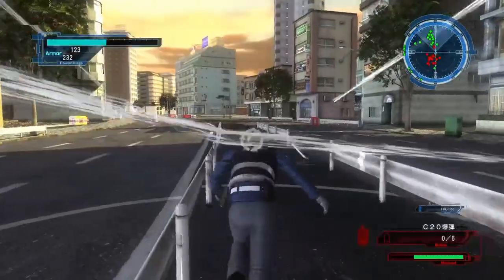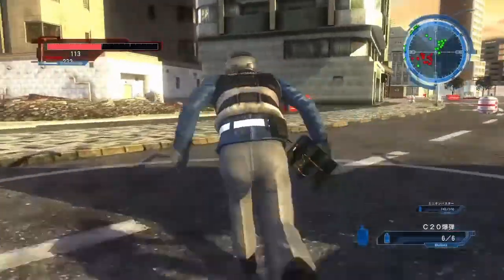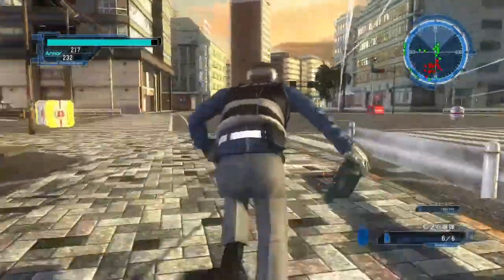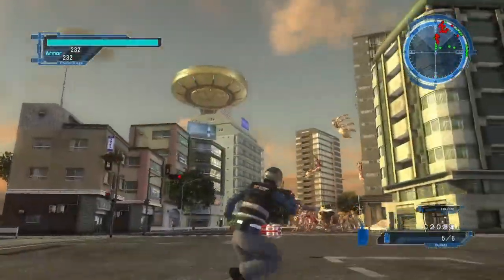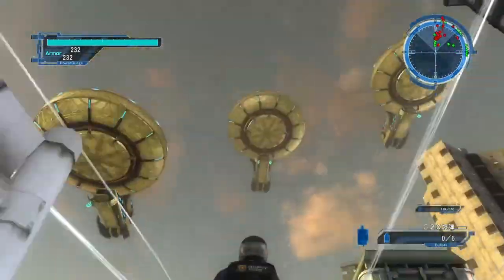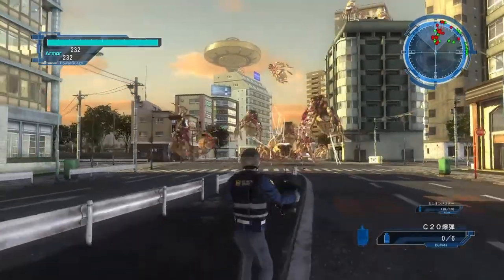Let me try and sprint here while I'm reloading. Oh, you can. Cool. You can sprint while you're reloading. I like that. At least the C-70 bombs. Or C-20. I guess you can throw it kind of far when... Nah, not really. It's all the same.